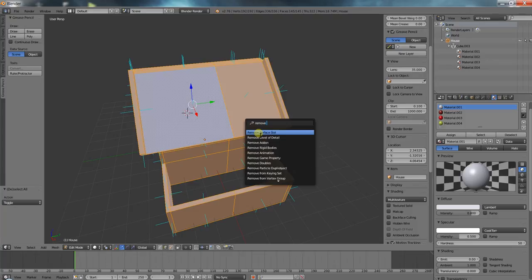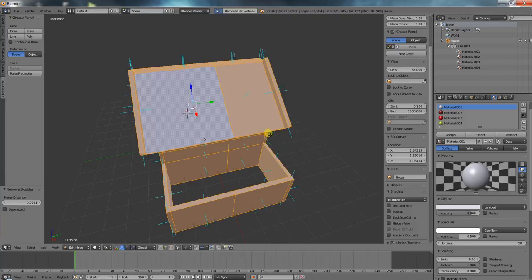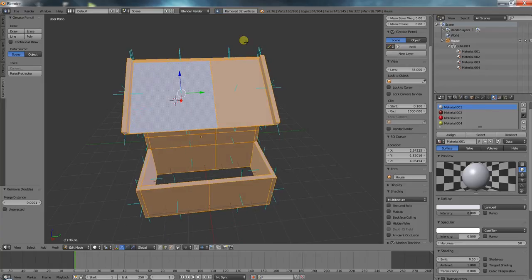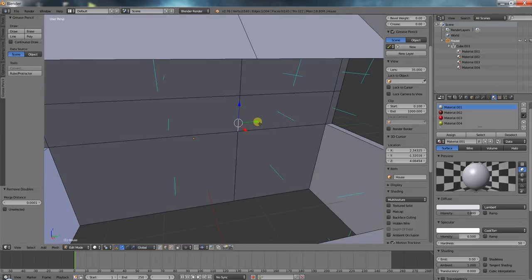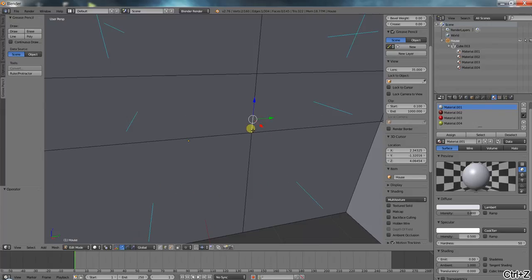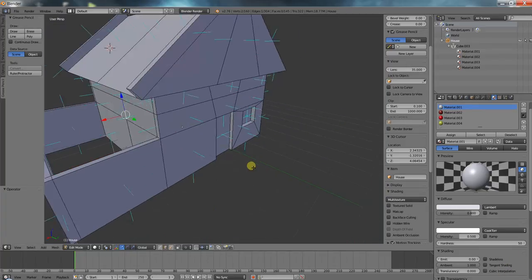Boom. Right now, the vertices count has dropped down, and if we try to move this edge like we tried before to open a hole, it's not opening because there were 2 edges, now they're stuck together. Oh, I just realized the bottom right corner tells you what keys I'm hitting. Sweet. Okay, adding materials to some faces. You select the face, you select the material, and you say assign.